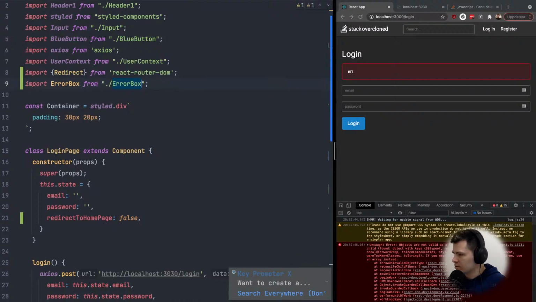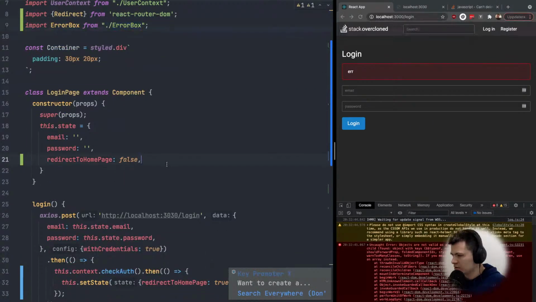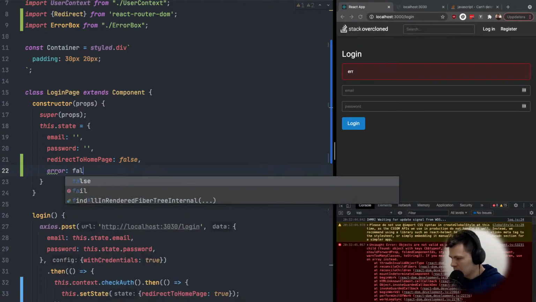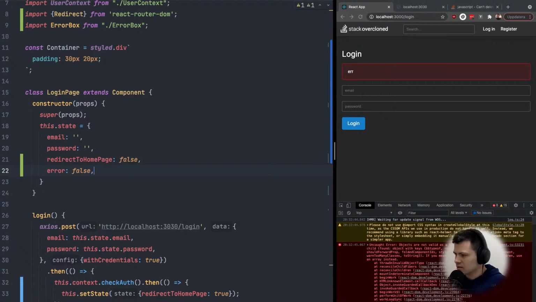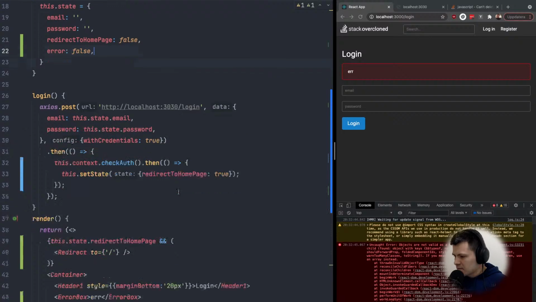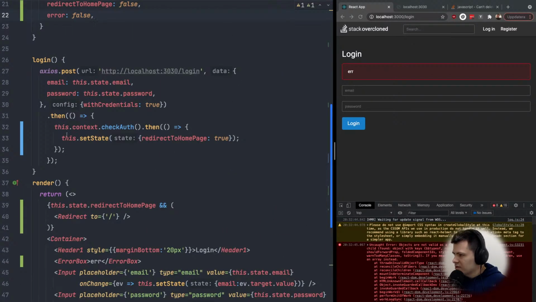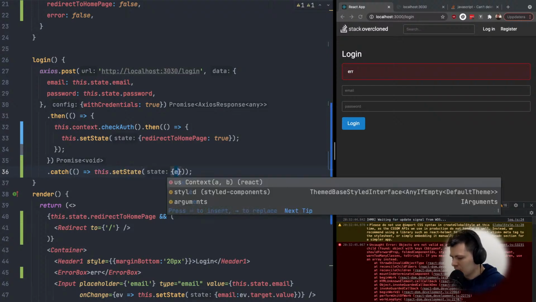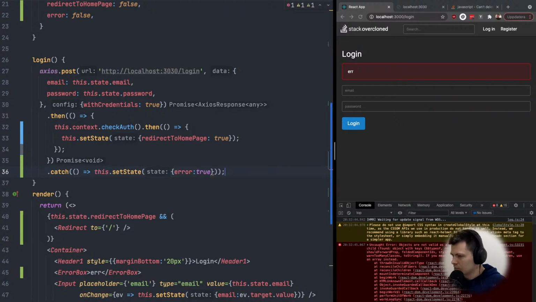Let's go back to our login page. So, if there's an error, well, let's first set error state to false. And then in our login function, if something fails, we will catch it and we will set the state error to true.